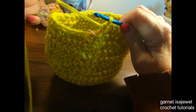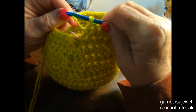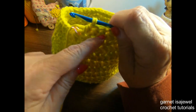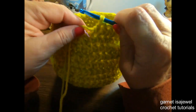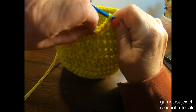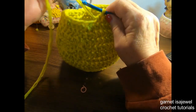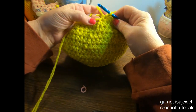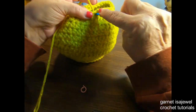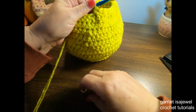Our next row will contain 32 stitches. So we just completed our row with our decrease with 3. That made 32. So our next row will have 32 stitches. So let's take out our stitch marker, and in that first stitch, single crochet. This row will be all single crochet.